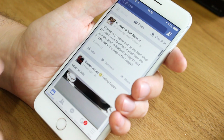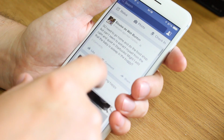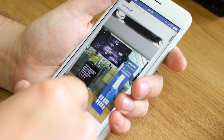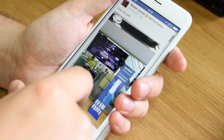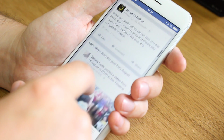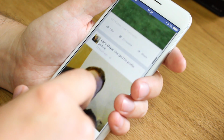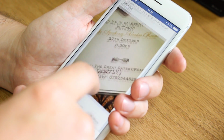All this stuff is great, but it's not perfect, and that's mostly down to third-party developers. Most of them haven't updated their apps yet to be compatible with the larger screen, so everything just looks like a really big blown up version of the app that was before. But then I can't really complain at Apple for that. This is the third parties that really need to get their software updated. But once they do, the experience is going to be virtually flawless.